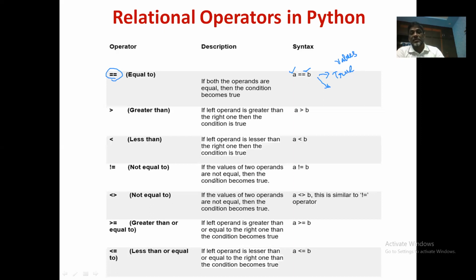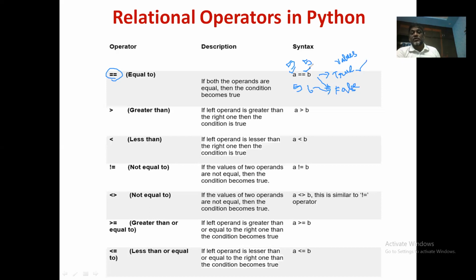All relational operators I am talking about. So either true or false. Only two possible values. It will be depending on the values of A and B here in this case. For example, if A is equal to 5 and B is equal to 5, both are having same value, then it returns true. Okay, if A is equal to 5 and B is some other value, let us say 6, then it returns false.